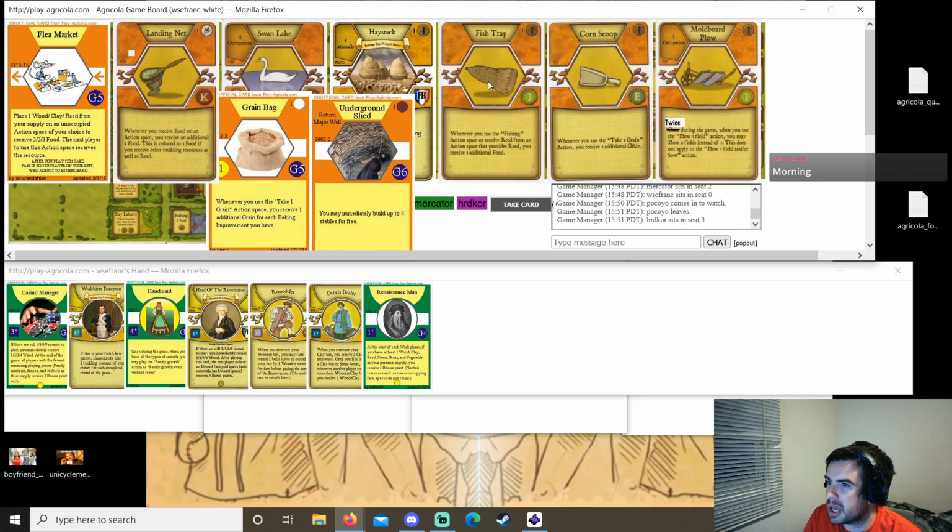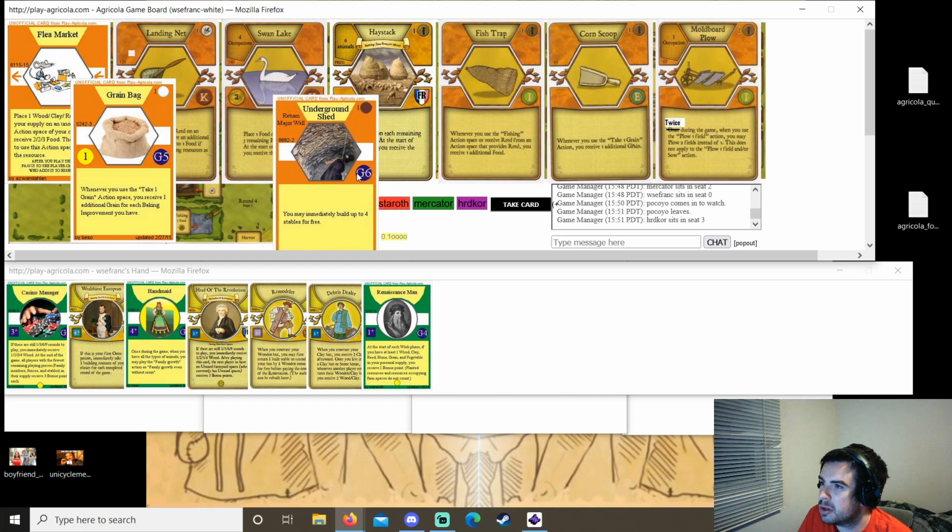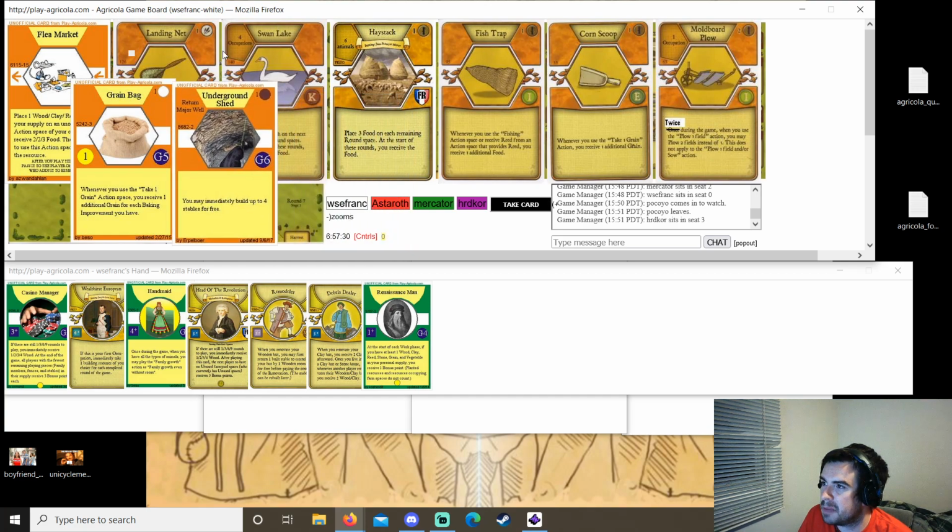Because Fish Trap you can do 3 wood into Fish Trap, whereas Landing Net you have to get Reedstone Food in round 1. And if you get 2 Reed round 2, then the Landing Net's a decent amount worse for you. Yeah, this is a good opening pack for me. Be happy with Fish Trap or Landing Net.